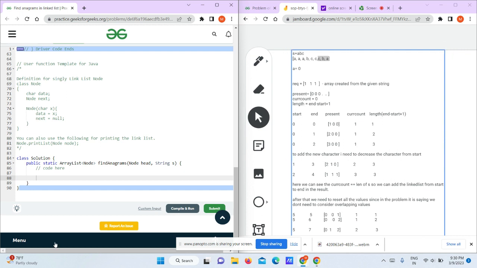Yeah, we need to return our list of nodes. So I will take one array list of type node and I give it as result.